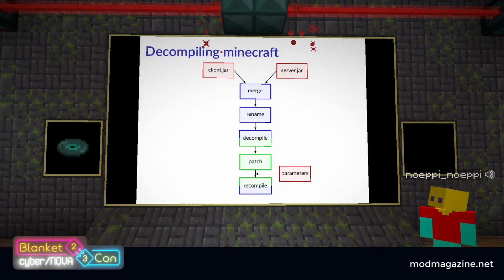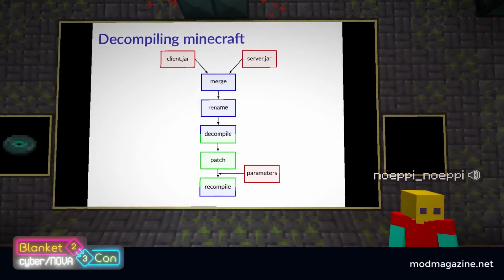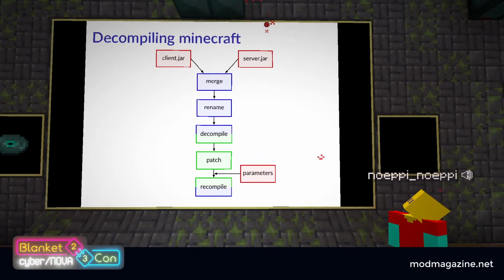And that all boils down to the way Minecraft Forge sets up their game and applies its changes. So what we have here is the graph that describes this process. You should note that it is simplified and skips over some steps that are not relevant here.